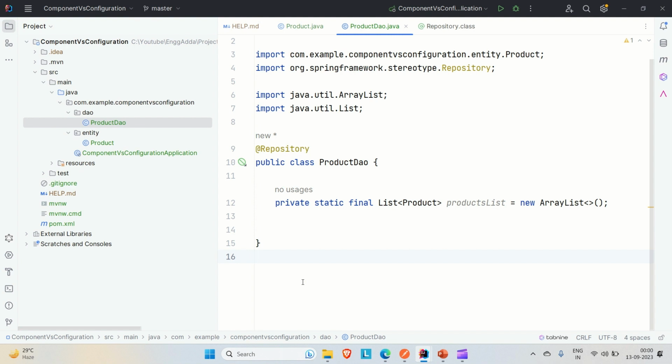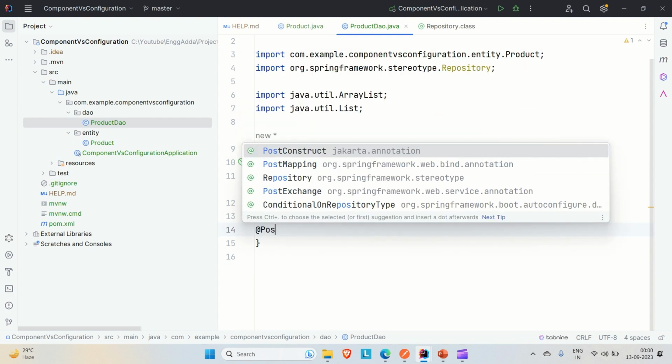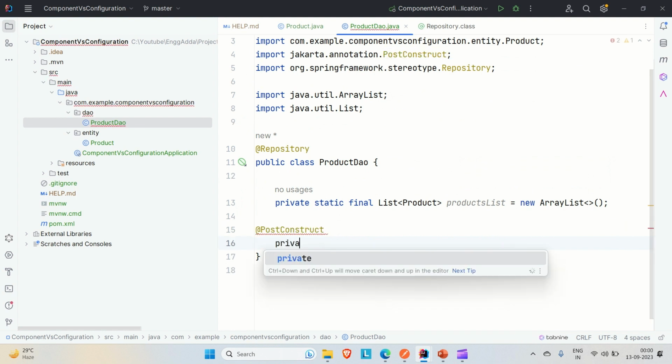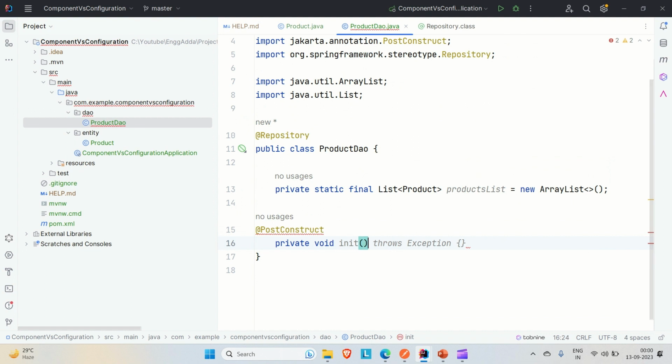That means when the application starts, that method will be executed and it will load a couple of products in this product list. So let me do that. Let me use PostConstruct, and let's say the method name is private void init, something like that.